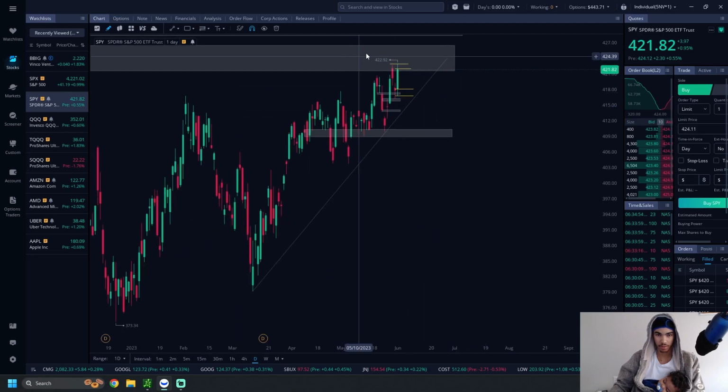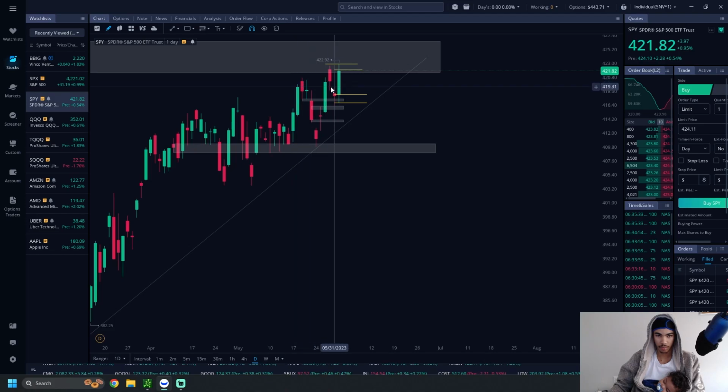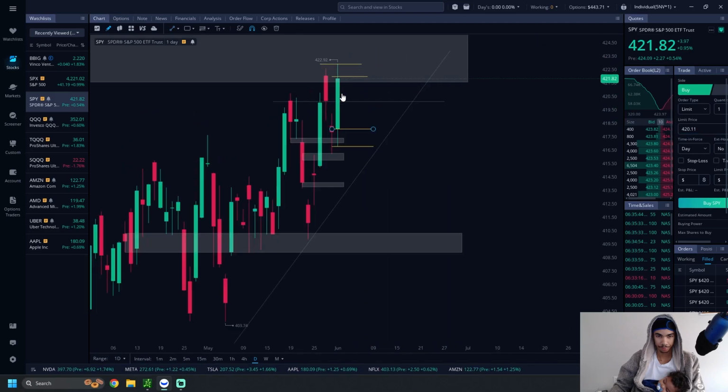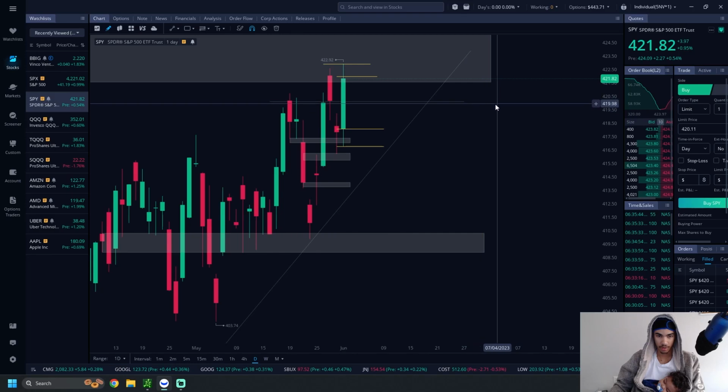If we're not able to clear the supply zone, though, we do have these levels to watch. There's kind of significant price action around here, around 420ish. Actually, I know that's a good spot for us to watch, 420, because every time price is around 420 right now, we either go up or go down. We actually cleared 420 yesterday, so there's probability that if we come down, we see a bounce at 420 and we continue up, or we come down to 420 and we continue downward.